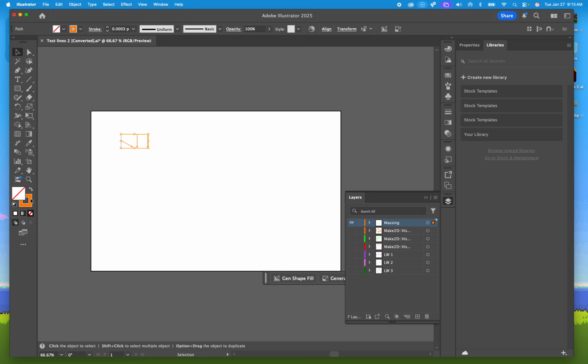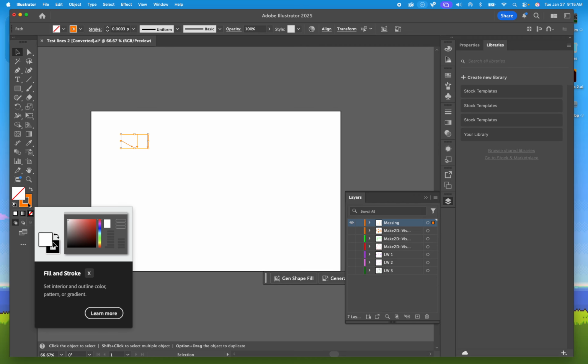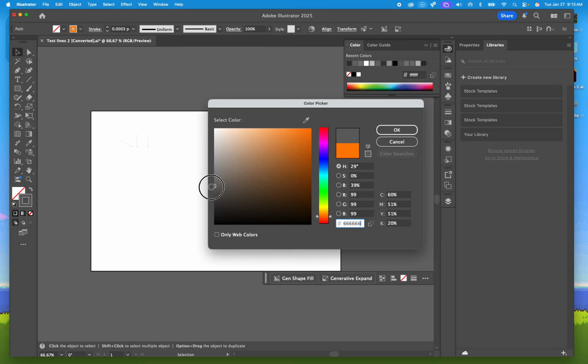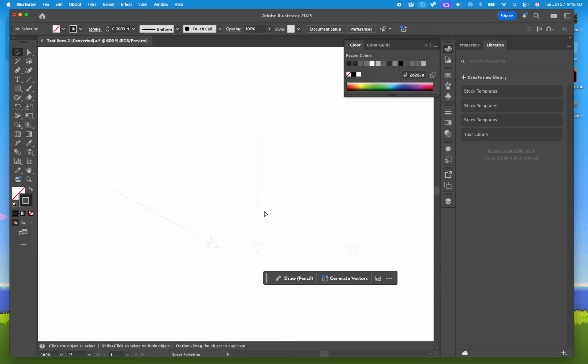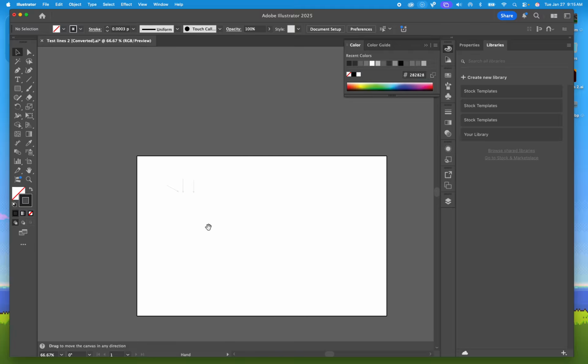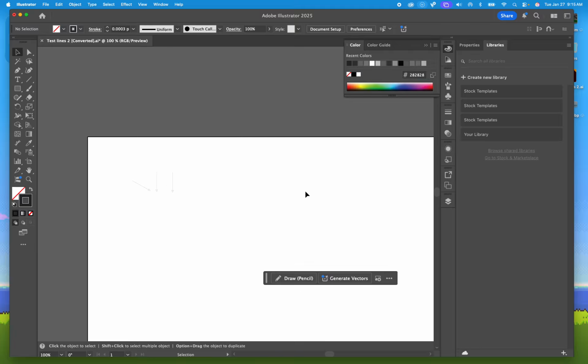You'll notice off to the side we have basically the fill and the line layer itself. Right now, usually by default, it stays within the color that it was. If I double click on that and switch to a grayscale, it even updates in real time. And as you can see, that's a very light line weight. In fact, the lightest line weight that the printer can print is 0.125.